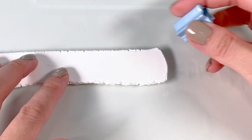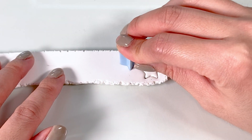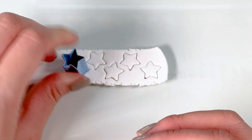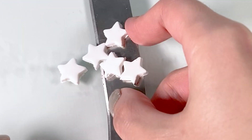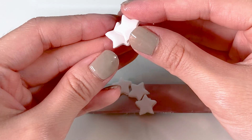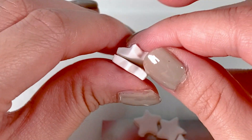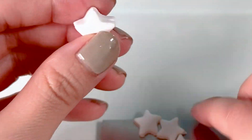So we're going to start stamping off some star shapes — maybe about five of these. Then they are stuck to the table, so I'm going to use my knife and just shimmy them off. Now taking our stars, we're going to stack them on top of each other and try to make sure that there is as little air in between each layer as possible. Start from one end and then kind of push it — make sure it's about airtight.